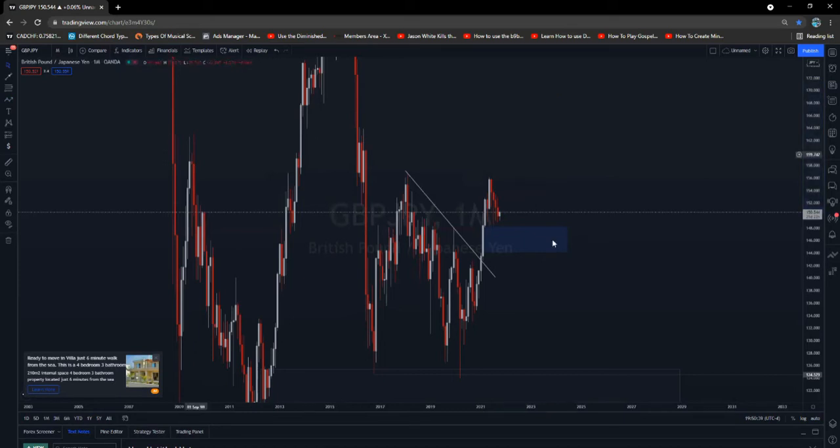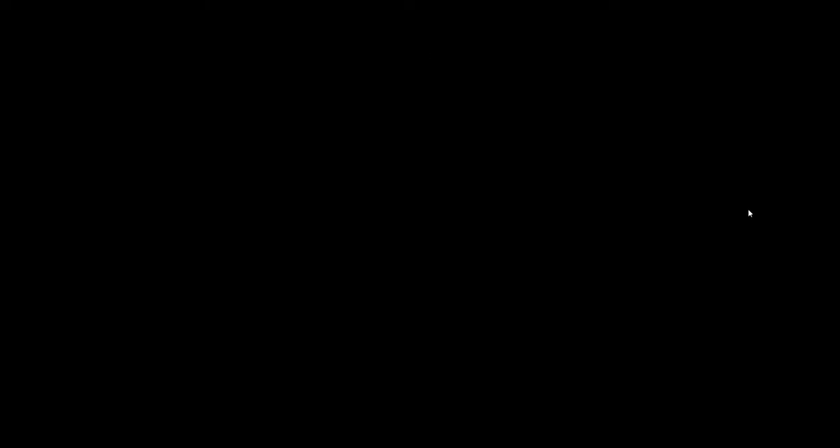Either way, we're expecting long-term bullish momentum on this pair. Let's go to a lower time frame to see what's happening. This area resembles our gap over here. We also have equal lows over here. I think the market's generating liquidity here — with multiple retests, you have a lot of liquidity on this area. And what we know about liquidity is that market makers have incentive to take out the orders that are resting on that area of liquidity, to fill in their orders and get the market moving.